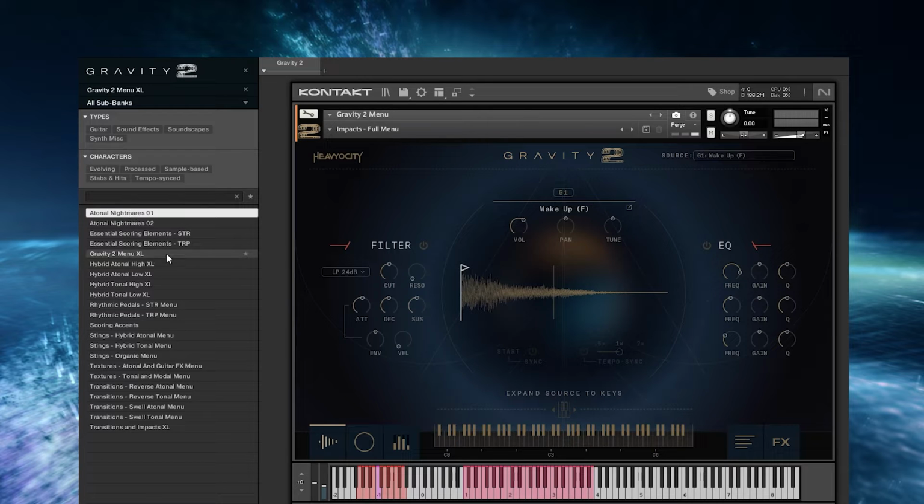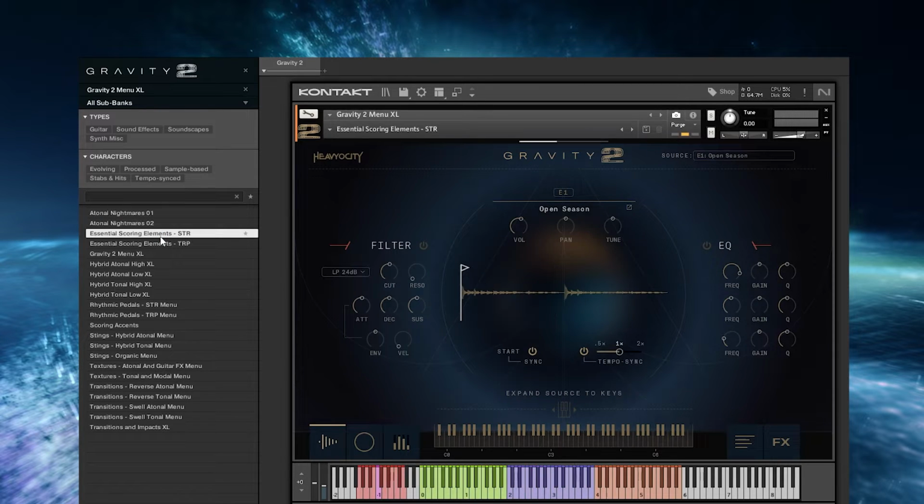Then we've got the XL, and these are awesome. I'm taking it as everything you need picked out, but almost different, just the way it's presented. So for example, essential scoring elements straight. Now we've got our key switches here, and then the yellow. They're pulses.